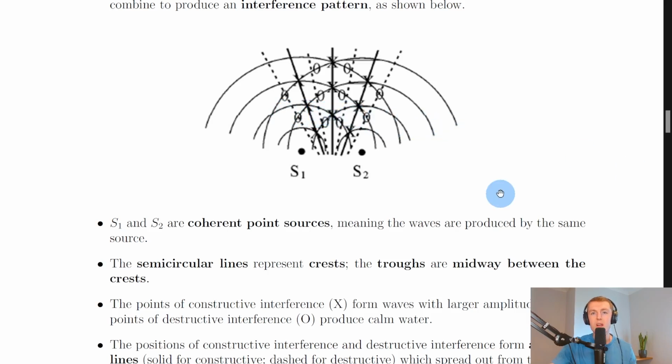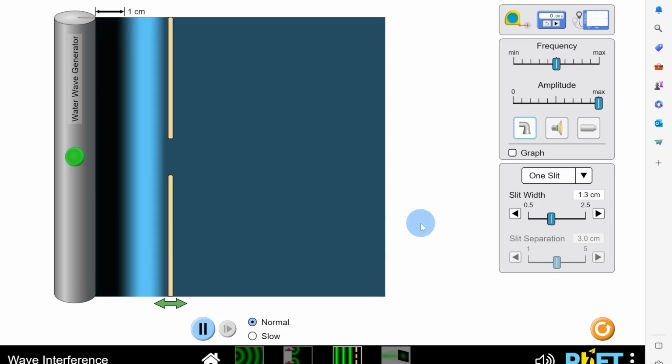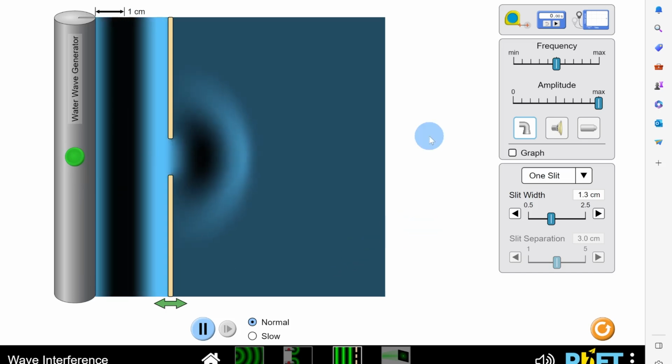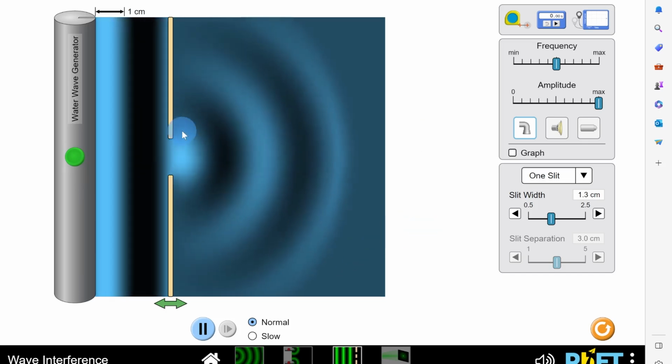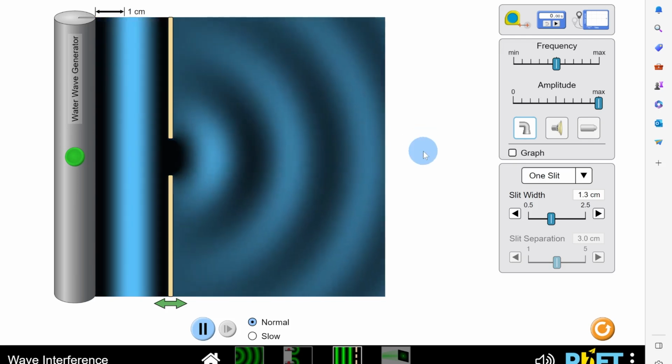Now just to show you a quick simulation to help you visualize this. So here we have a wave generator, a bit like our ripple tank, and here we've just got one slit to begin with. So let's see what happens when our wave crests, known as wave fronts here, our straight line waves, pass through this single slit or single barrier. Well, you'll see the waves bend and curve to get through that single slit or single barrier. And this, remember, is an example of diffraction taking place.